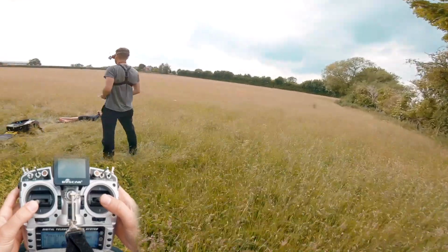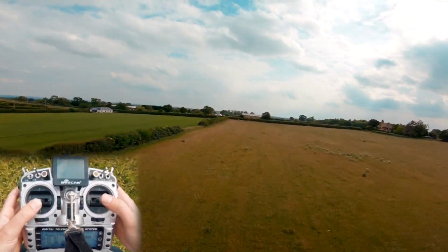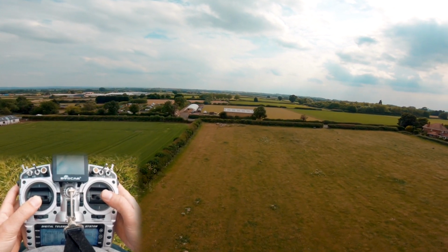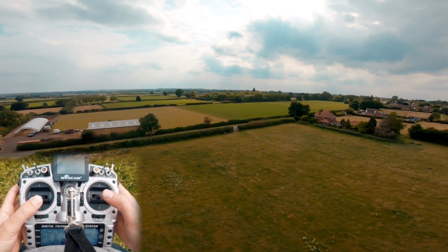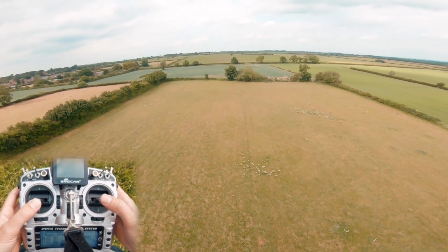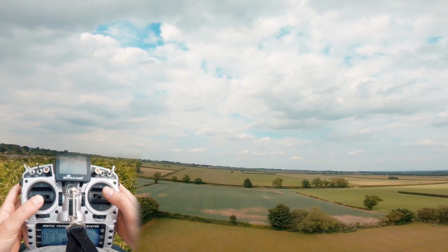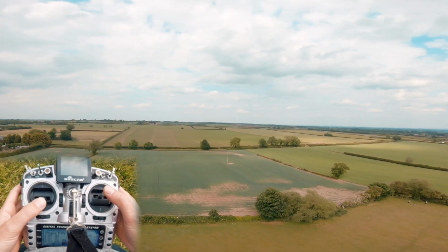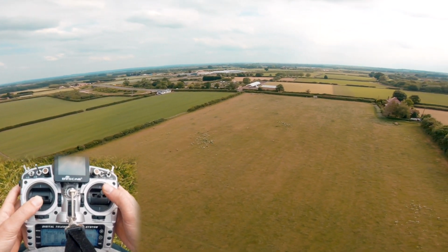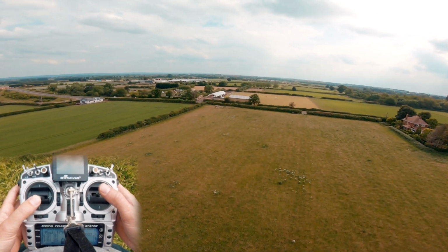Okay, so here we go with the Acro mode tutorial. And to understand Acro mode, first you really need to understand angle mode. Basically any drone, toy grade or DJI, any off-the-shelf drone has an accelerometer that is applying self-level mode. And I just switched it on there, so you might have even noticed that in the camera. What it's essentially doing is acting like bicycle stabilizers. It's helping you to balance really and to stay level.